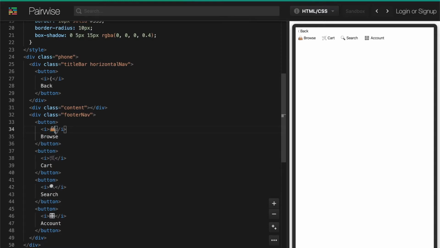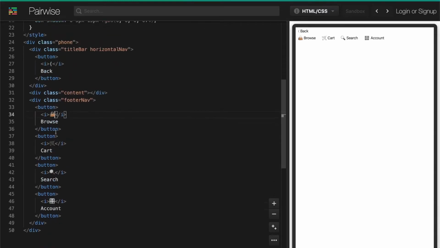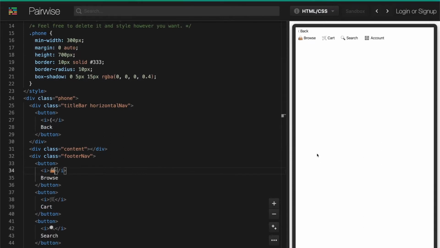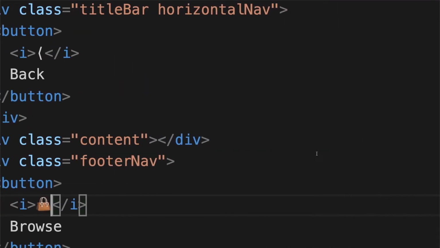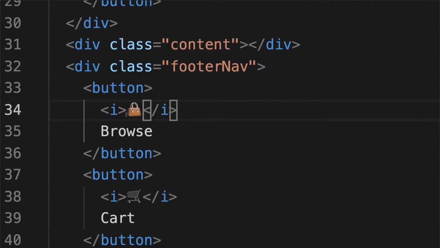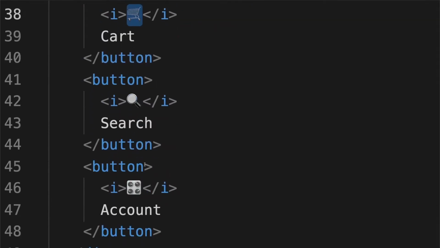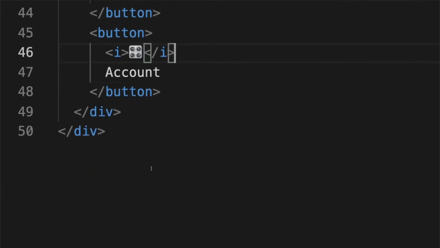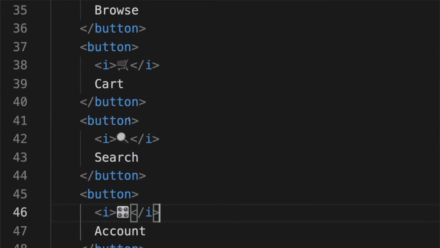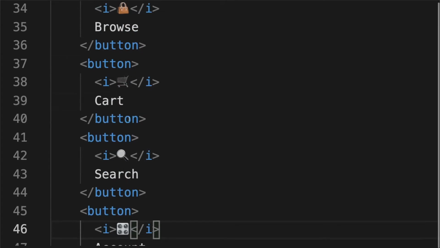And you'll see, if I can zoom in over there, we've got the shopping bag, the shopping cart, a magnifying glass, and this one, which I think is named dials. That's the idea, just some emoji that we can use for icons.